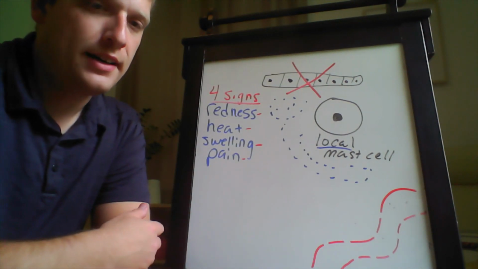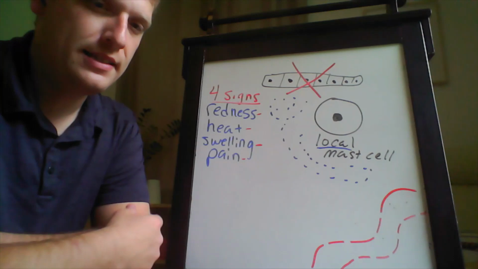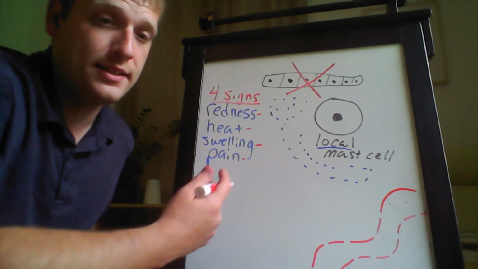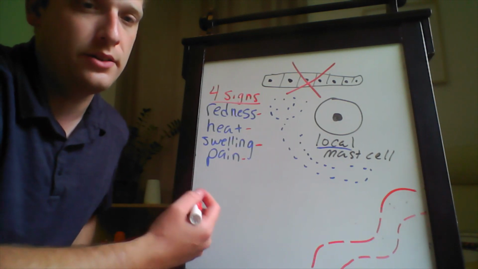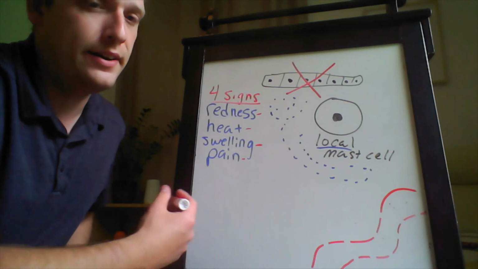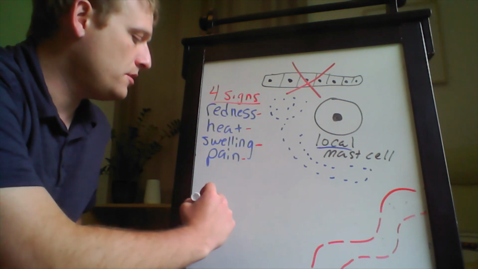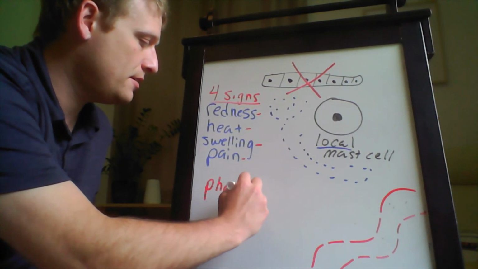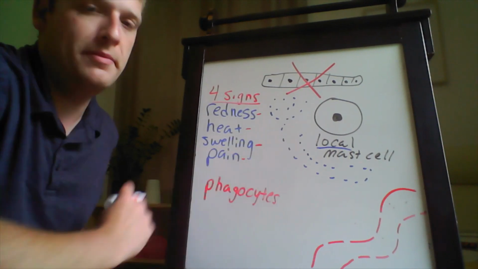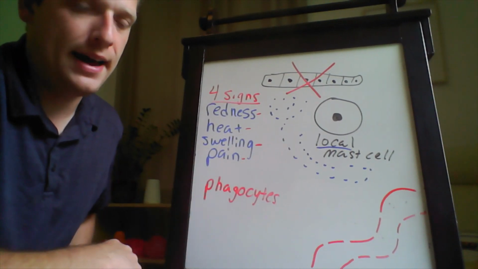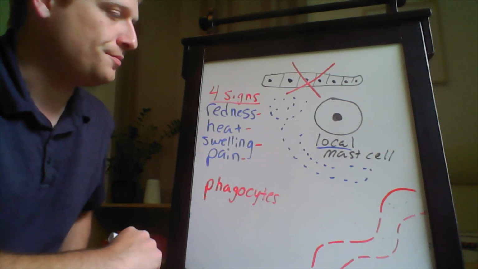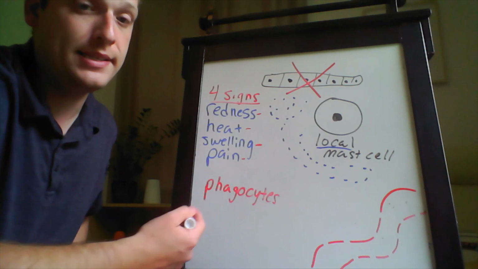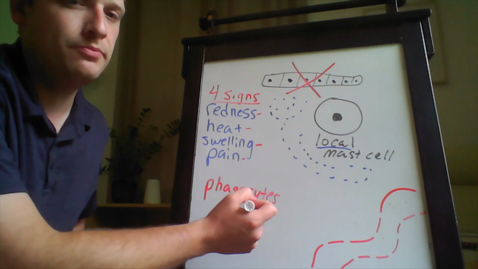An additional effect of inflammation and the presence of these inflammatory mediators is that this is going to cause recruitment of those cells that are needed to clean this area up. So again, those recruited cells are going to be mostly your phagocytes, which come in and swallow up any pathogens or toxins. And they have this increased blood flow and leaky capillaries to help them get to the tissue.